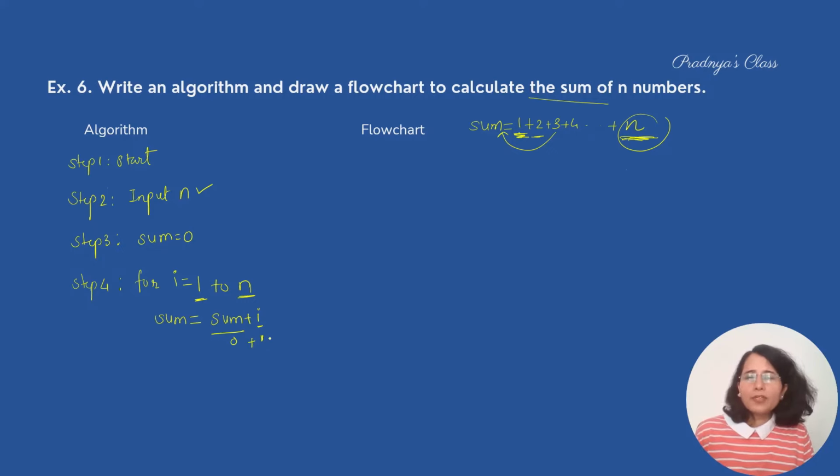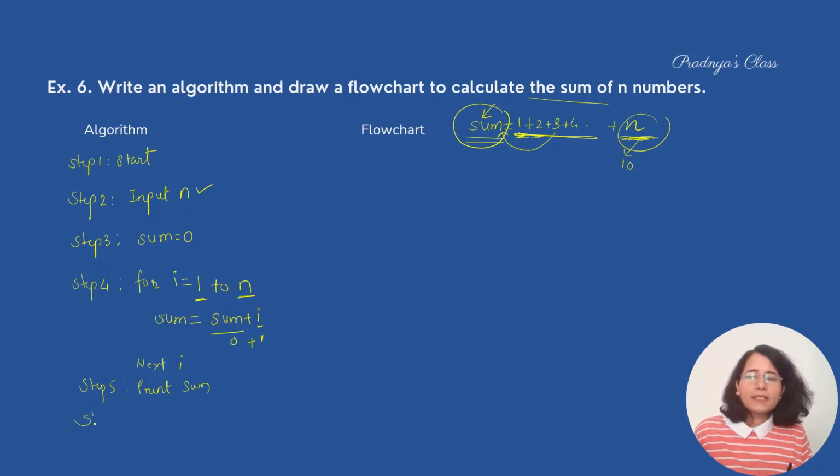Next time the value will be 2, it will get added and it will go up to 10. To make it simple, I am considering the value of n is 10. Here we should write one more statement, that is next I, so that it will go to the next value of the I. After calculating the sum, we don't have to print each and every term here. Only the final answer we have to print, that final sum what we are getting. So in step 5 we have to print the value of the sum what we got.